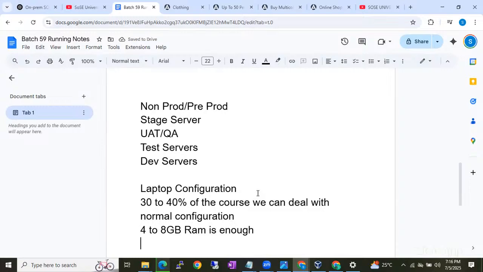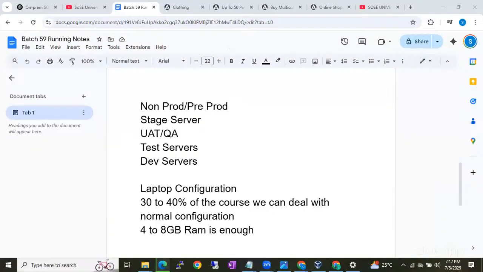And of course, the storage, I'll tell you guys what is meant by RAM, what is meant by storage, everything I'll tell you. Don't worry about it. So initial concepts, like 30 to 40% concepts, you can manage with the help of this 4 to 8 GB of RAM. And anyhow, processor we cannot change it. Hardly we can extend the RAM.